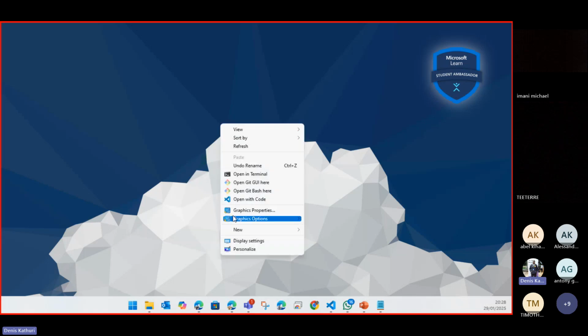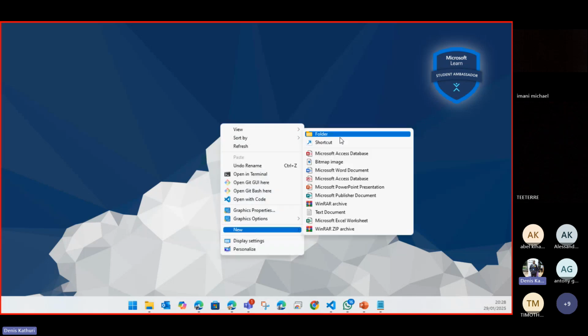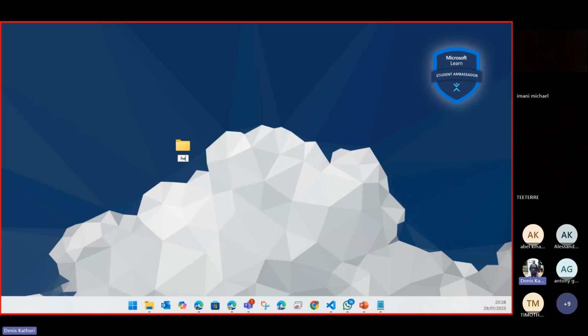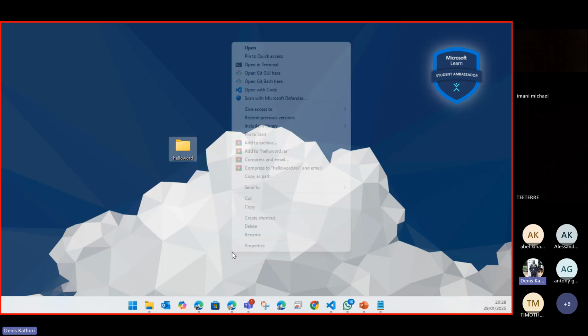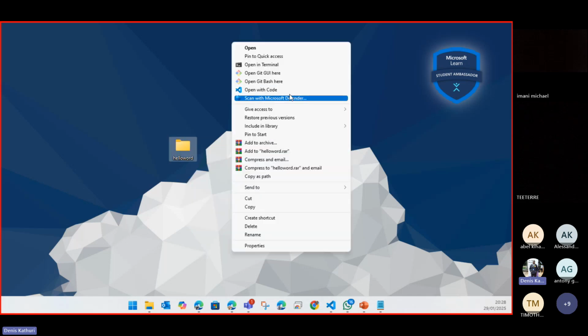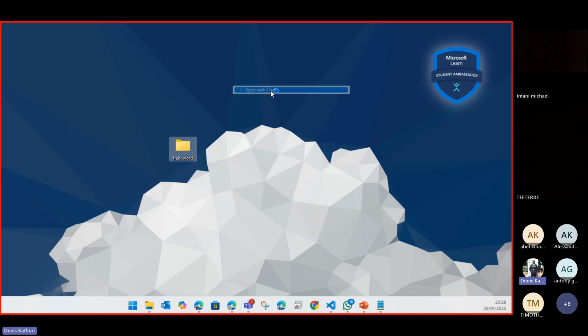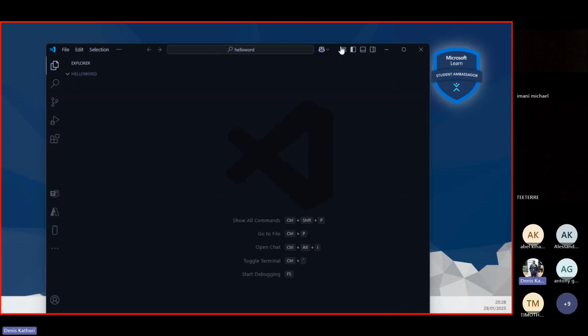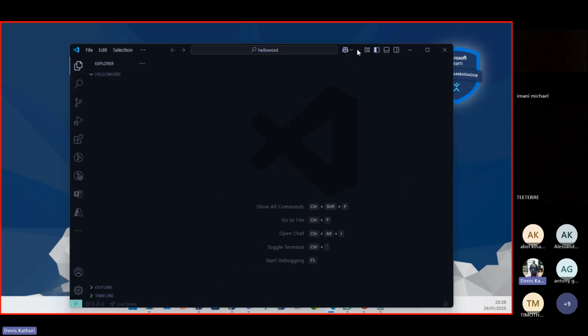Just right click, then new folder, then I call it hello world. I will open this with Visual Studio Code, which is commonly known as VS Code, to do my programming. Once I open this folder with VS Code, this is what I get, my Visual Studio Code.